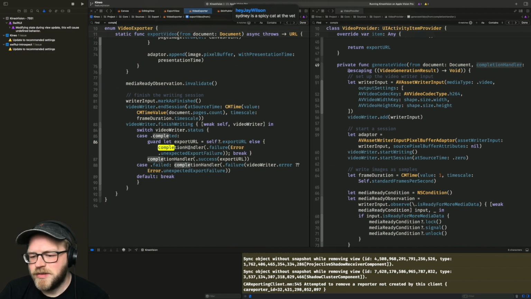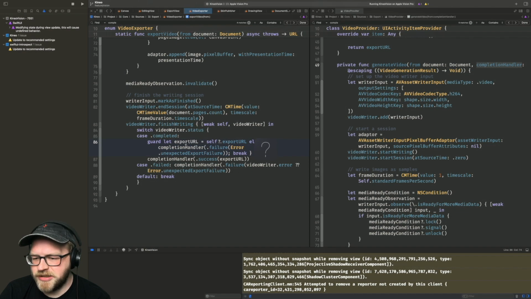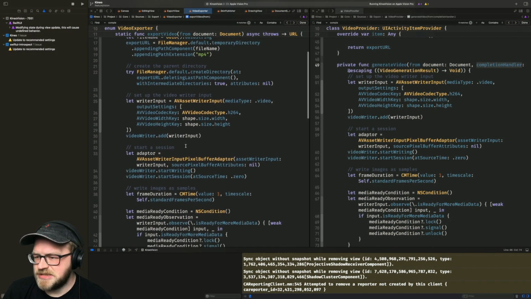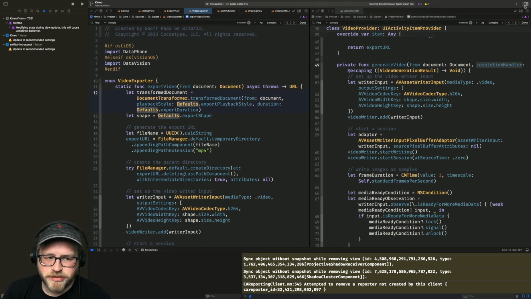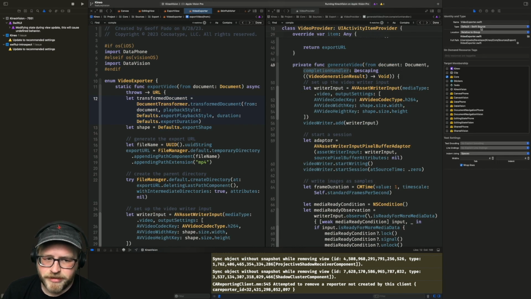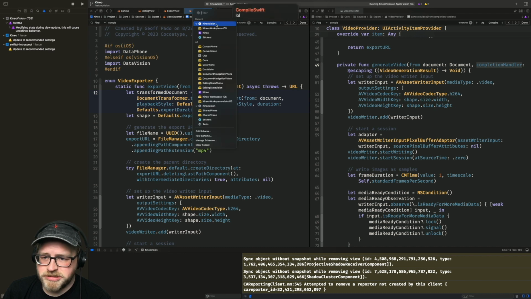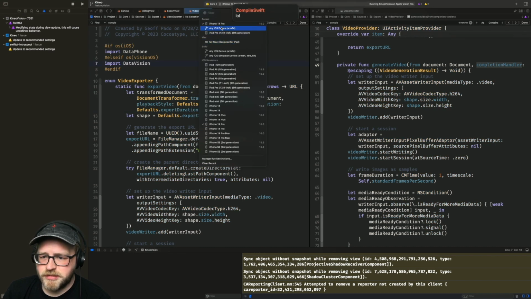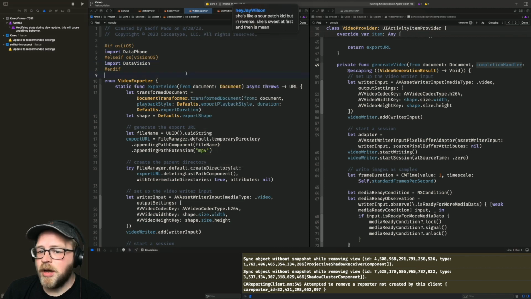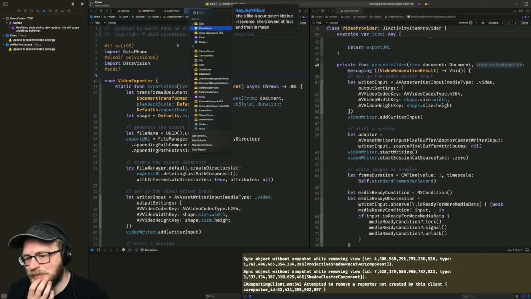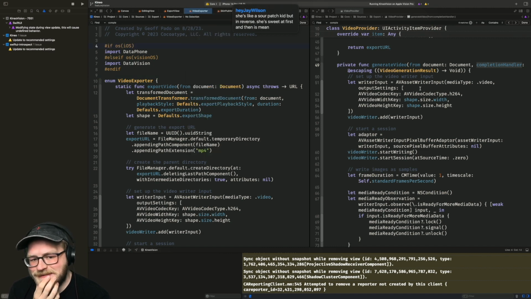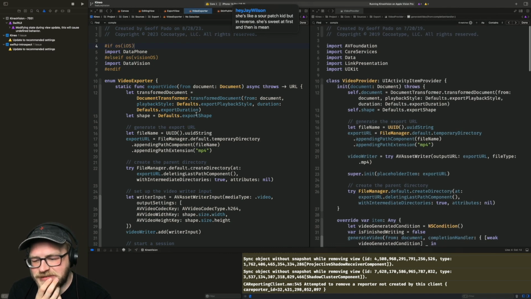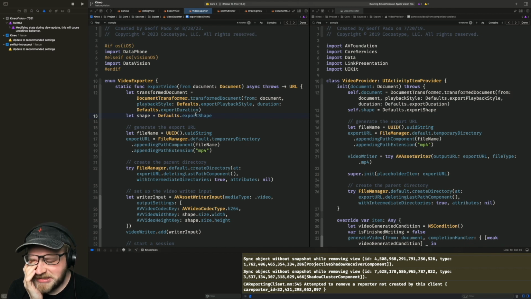Yeah. We call a completion handler here, but this completion handler does not exist. So what is going on? Something's not right. Why don't we just go to core and try building that? Oh, I get it. Crap. Oh, this is not going to be fun. We need to move this into its own module.